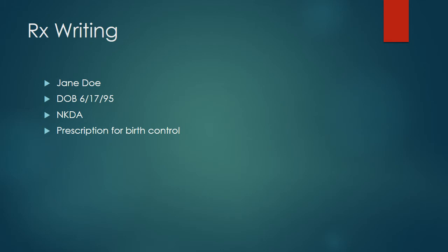So this might be another one where "use as directed" is probably acceptable because it's very clear how the patient's supposed to take it. Very frequently you might write a brand name on here, but when you write brand names on scripts, what is likely to happen? It gets substituted. If there's a generic available, we'll automatically substitute that out. It's law that we can do that because it provides cost savings to the patients. So we'll substitute that out unless you write dispense as written. So if you write Synthroid and say dispense as written, I have to give you brand name Synthroid.